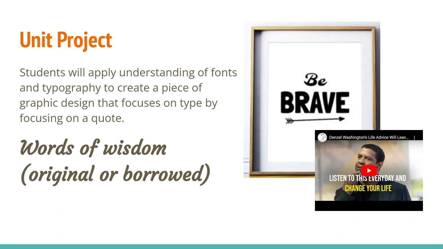So you should have watched one video on the intro to type in the six families, and then you should have completed two Illustrator videos on lesson number two, which is selecting and more advanced options with Illustrator, and then an intro to the type tool. Now you're watching this one before you go on to the next two Illustrator lessons, which is on the advanced type tool and then creating that background texture layer. I want you to watch this first so as you go into those Illustrator video lessons you have an understanding of why you're learning those things and what you're going to be doing with them — it's going to help you move through this unit a little bit more seamlessly.